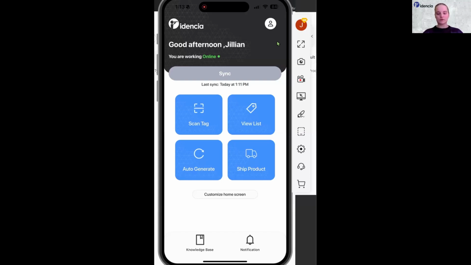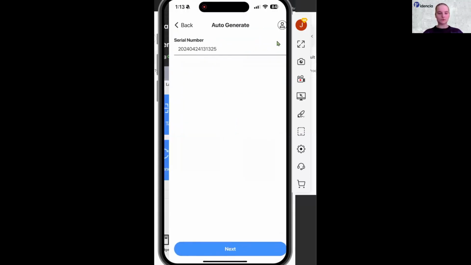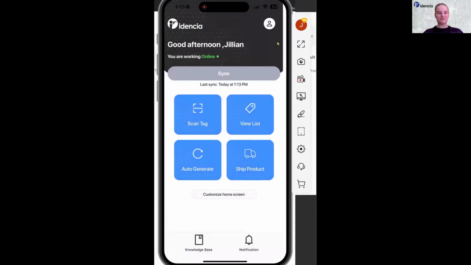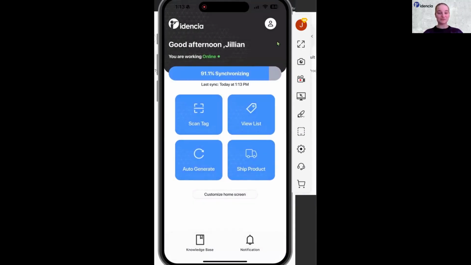The first thing I want to show is that when I hit sync, I am then able to click another button and leave syncing. And if you didn't notice, I had to do that very quickly because the syncing happens very quickly on this new version of the app as well. So that's something that we've updated. We're very conscious of all of the syncing issues that people have had historically, and we want to make sure that that is not an issue that we carry into this new version.